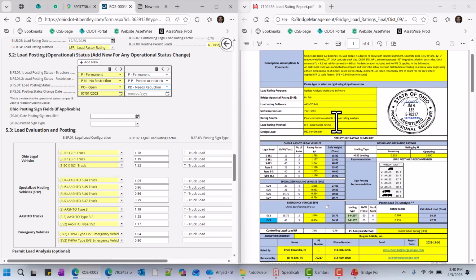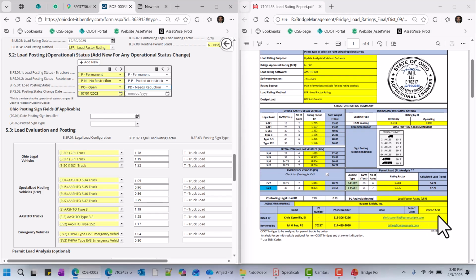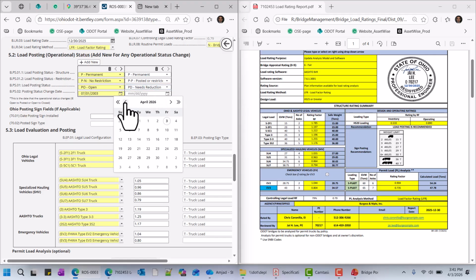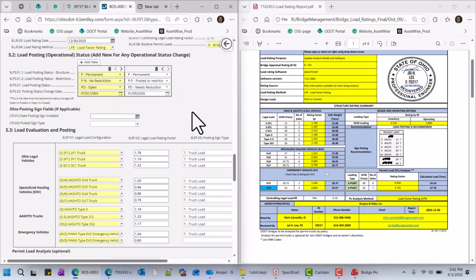This date could be different than the date of your load rating. For this particular bridge, we decided on January 9th, 2026 that this bridge requires a posting. That's all we have to do at this time.